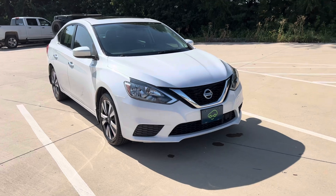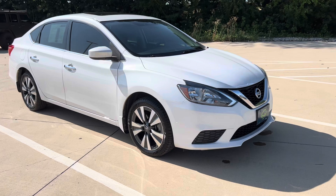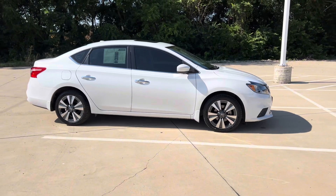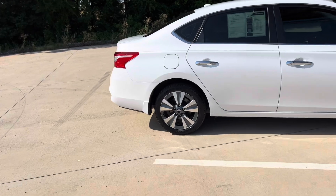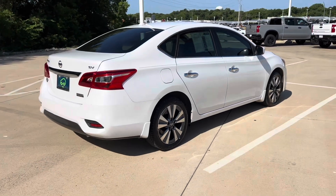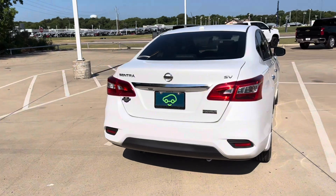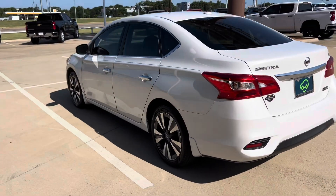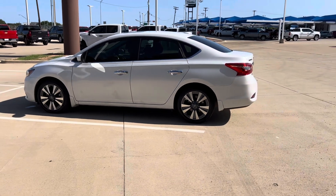So first, it's a front wheel drive vehicle, powered by a 1.8 liter four-cylinder engine. Gets 29 miles to the gallon in the city and 37 miles to the gallon on the highway. Little side profile there. Now the Special Edition does come with these cool aluminum alloy wheels — that's like an upgraded feature, if you will. That's what this Special Edition is about. Here's it from the back. If you're looking for a commuter car, a kicking around car, or just something that's really good on gas mileage, this is the one.